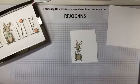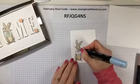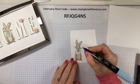So there we go. That is colored in. Now let's color in his jacket. And this is the light balmy blue.